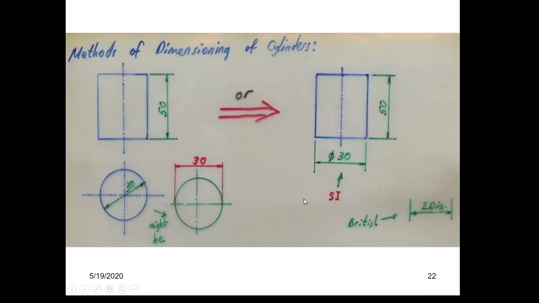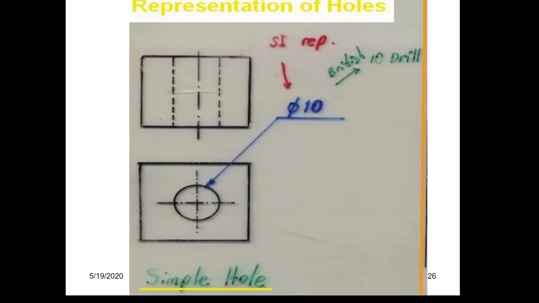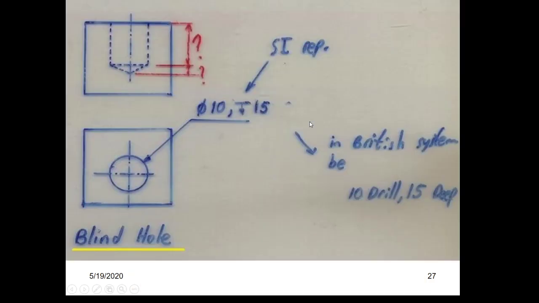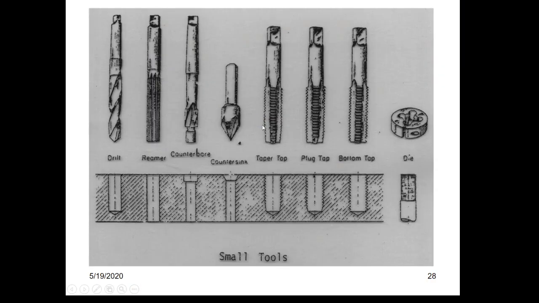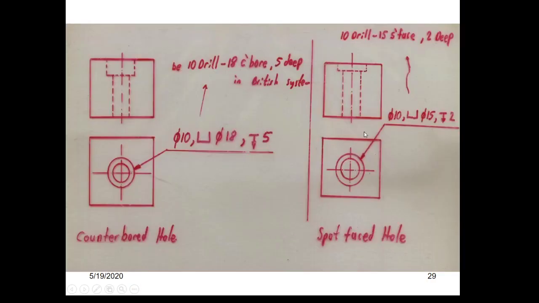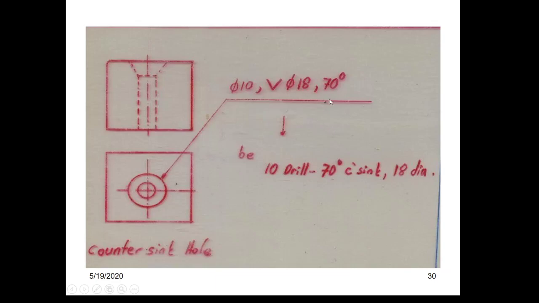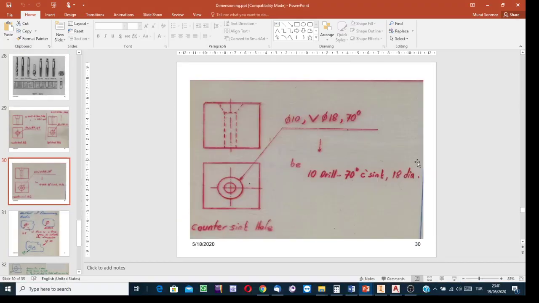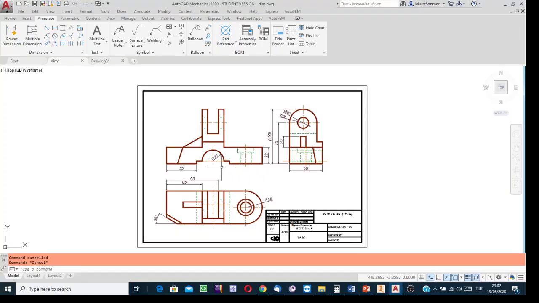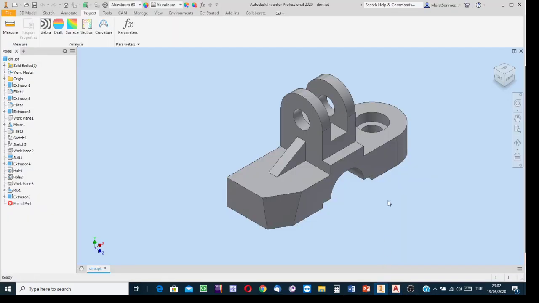It is not for the first time. Remember, we already talked about the representation annotations for the hole: simple hole this, blind hole that, counterbore hole this, countersink hole that. Yes, it is quite a common annotation. Yes, there is a counterbore hole in the design of this object. Here it is, truly extending, and you know its size.